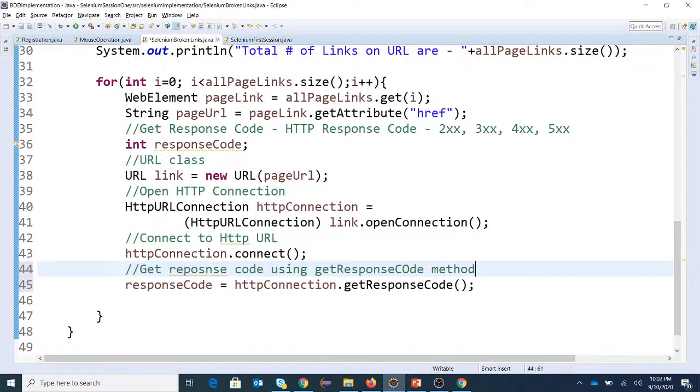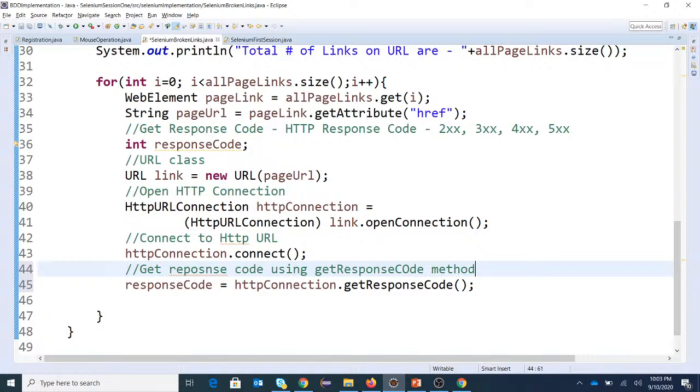So we can validate if the response code I'm getting is greater than or equal to 400, then we can simply print that this response code has a broken link. If it is less than that, then we can say this is a valid link, because we can get success and all other different response codes.